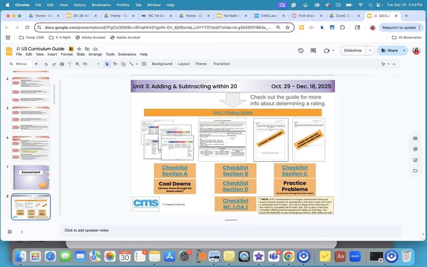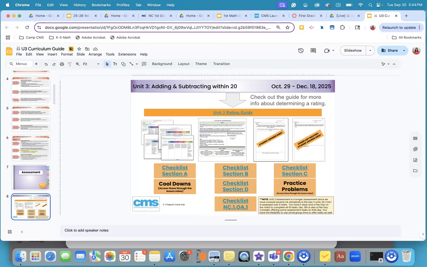You also have student-facing assessments and exemplary mastery tasks. But be sure to check out the Unit 3 rating guide right in the middle to help you decide on a rating for each standard that is offered in Unit 3. You might note that Unit 3 assessment is a little longer than the assessments that we had in Unit 1 and Unit 2.